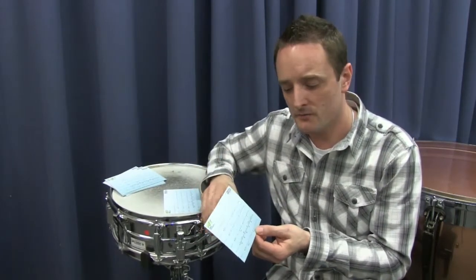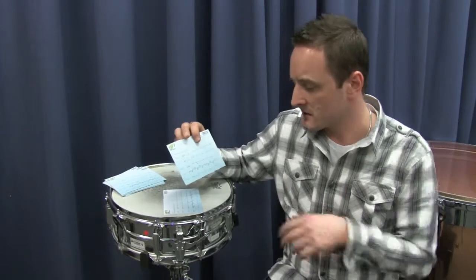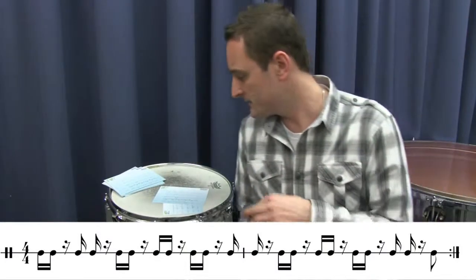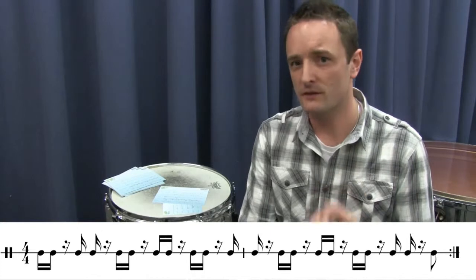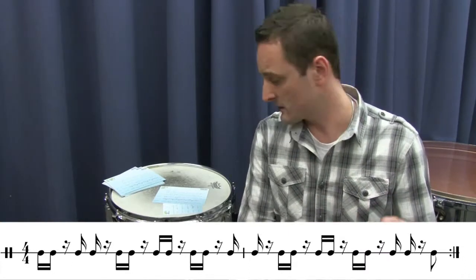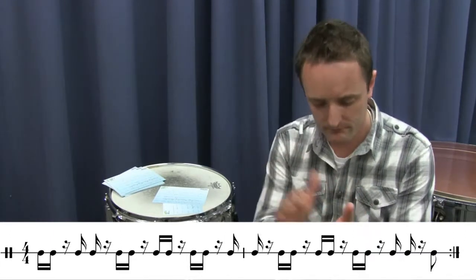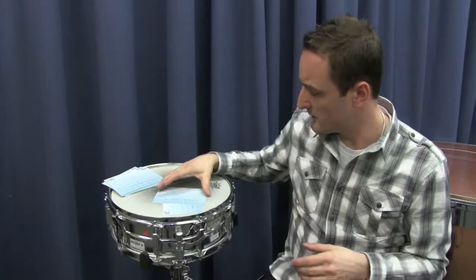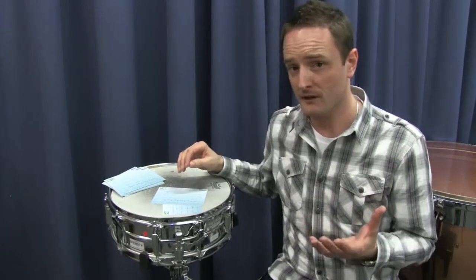Groove 4 is certainly more complex, but it does again fill in lots of spaces. Again, you can see stems down and stems up. This is a quick rhythm to play, and it's quite tricky. The crotchet equals 112 at the top of that. It's not an absolute rule. It's what works so it grooves best. The marking that with an insistent sense of groove is far more important than making sure it's crotchet equals 112. So Groove 4 goes like this. 1, 2, 3, 4. As you can see, it's quite a fast rhythm. Even at that speed, you might find a different way to play it, other than by clapping it like that.